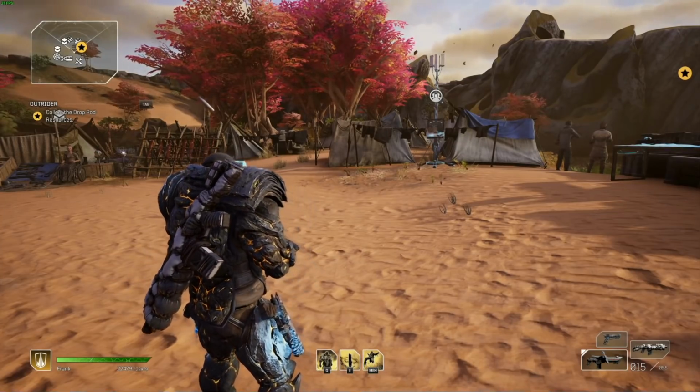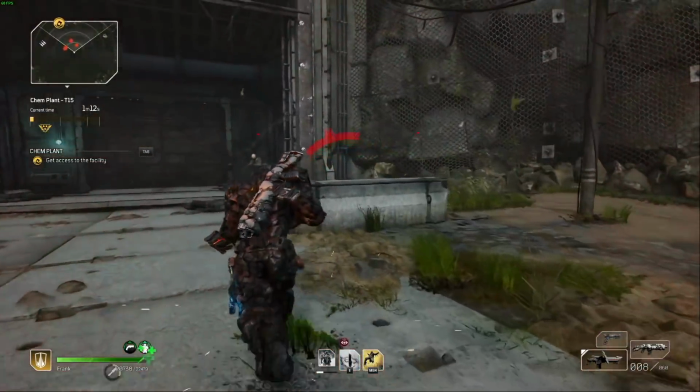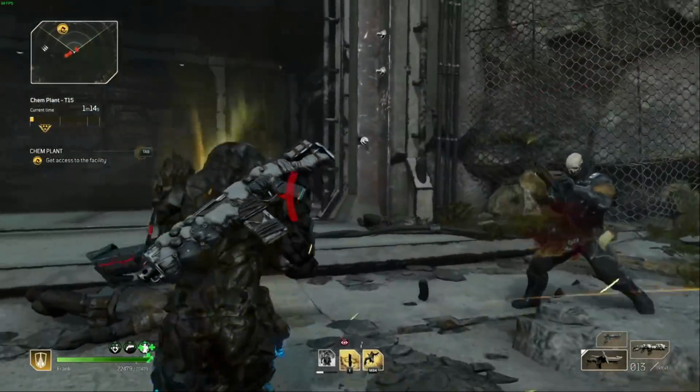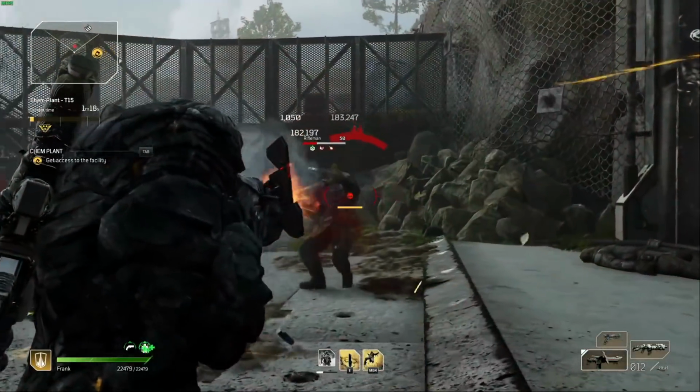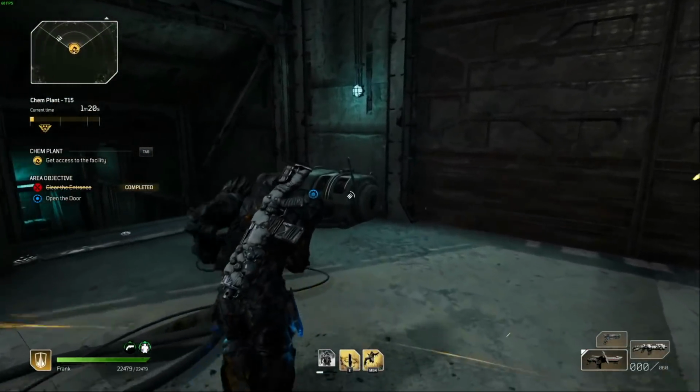I really noticed the lack of CC that the Devastator has. This part actually is going really, really well. 1 minute, 15 seconds. Not too bad. Finish off a couple of guys, and we're at the door.